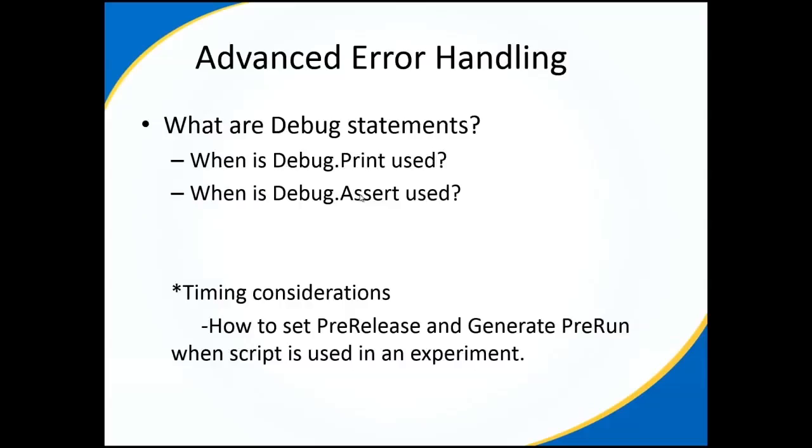With advanced error handling, we want to stress the fact that copying and pasting is really not the best idea for script. If you're familiar with E-Prime, you'll know that it's very easy to copy and paste an experiment or a procedure from somebody's experiment and put it into your own. Even with sample experiments, if there's something you're trying to do that already has a sample experiment available, you can copy and paste a lot of the objects into your own E-Prime experiment. With objects, you can copy and paste, change the name, and it's ready to go. Play around with the properties and set them the way that you want.